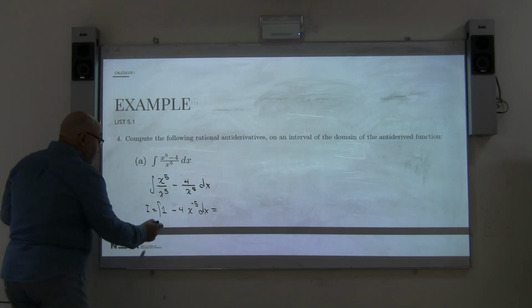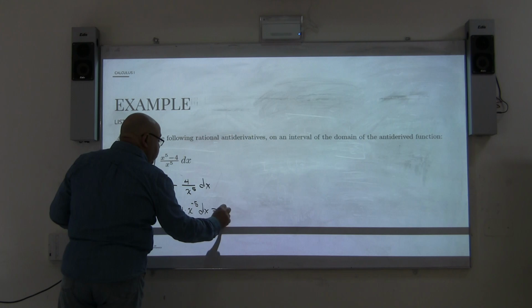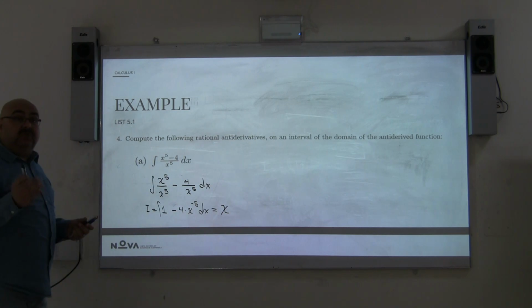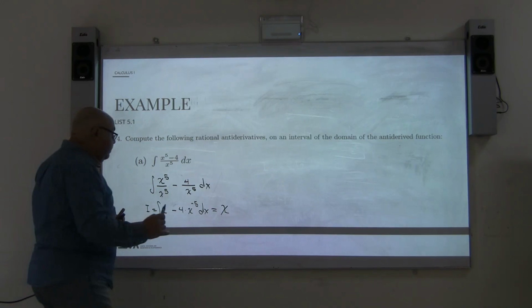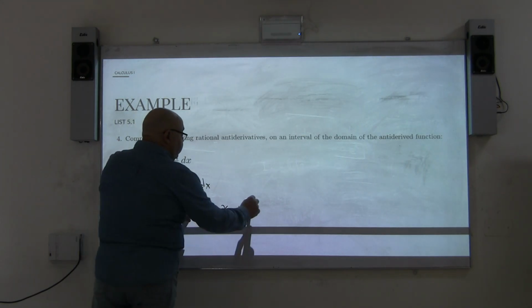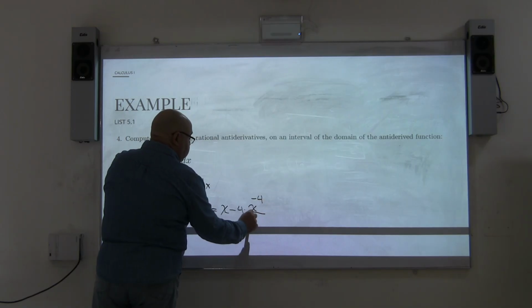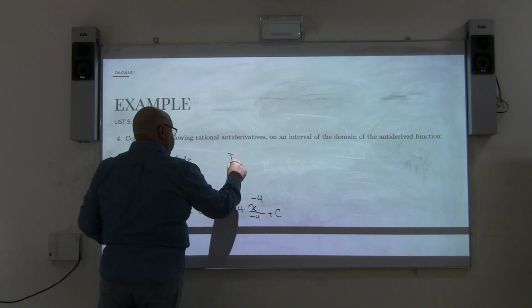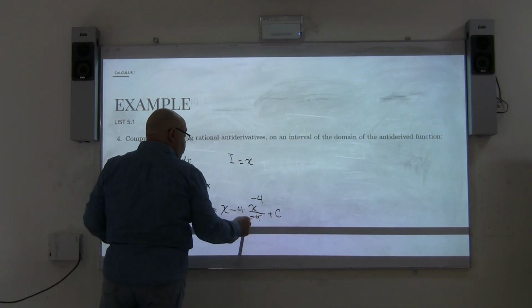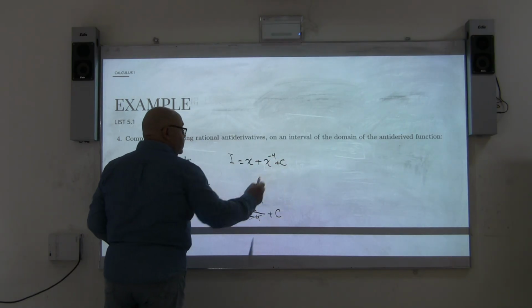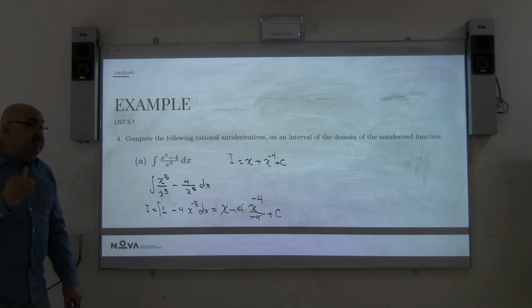Start integrating. Integrate 1, which is x. For this function, it's an x to a power. So all I have to do is to add 1 on the existing power and then divide by the new power. So simply, it's going to be negative 4 times x to the power of negative 4, divided by negative 4, plus a constant of integration, which means I will equal x. Those will cancel each other, plus x to the power of negative 4 plus a constant. As you can see, the integration is very, very simple.